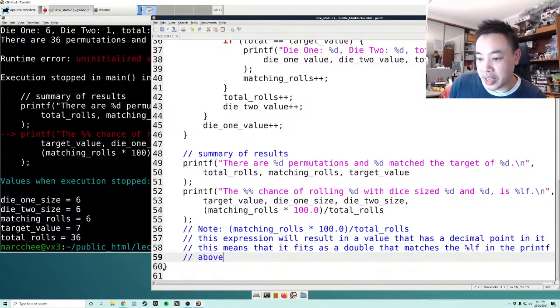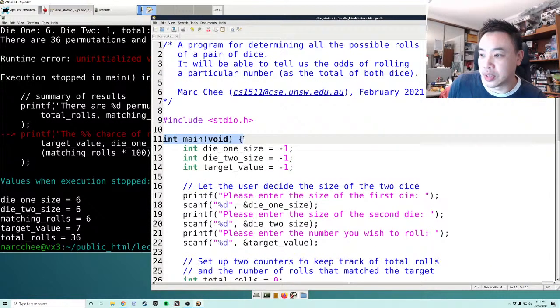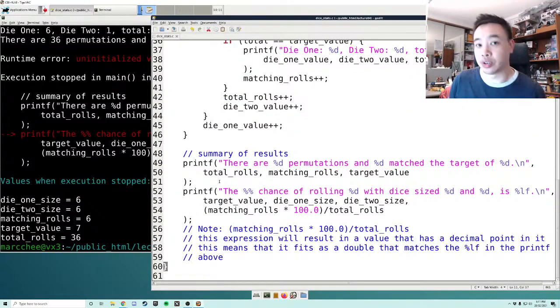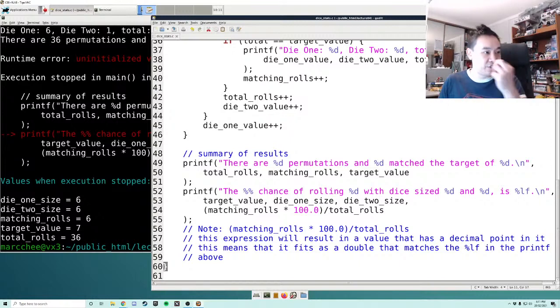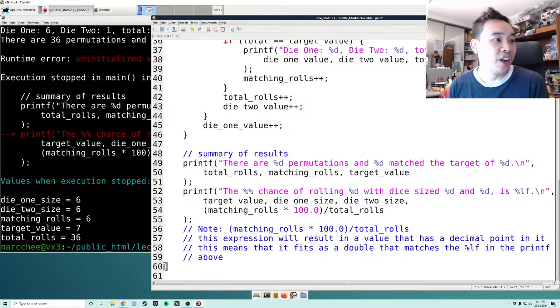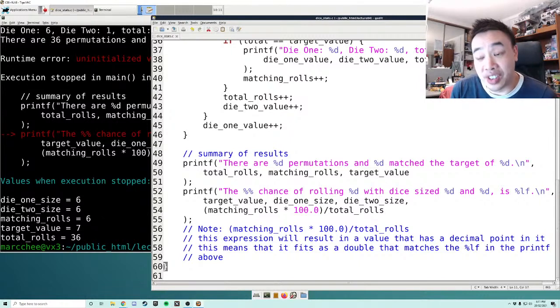So return will be inside some curly brackets. And if those curly brackets are one of these, which is a function, like the main function here, it will end the thing that it's in. So plenty of times we're actually going to use the return on things and it's not going to end the whole program, it's just going to end the particular part of the program that they're in. Yeah, because as you're saying, on Wednesday I implied that ending the entire program is kind of part of what return does. But it just kind of ends the current thing that you're running.